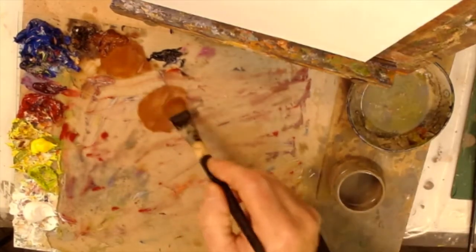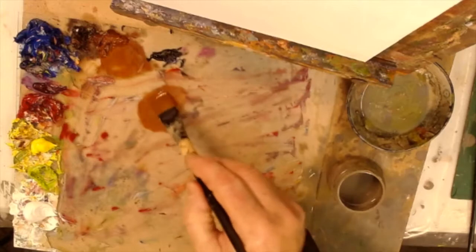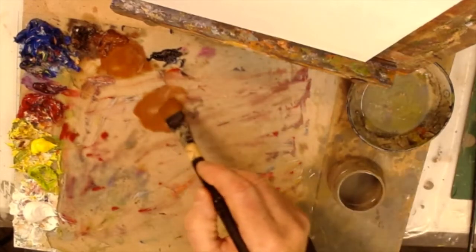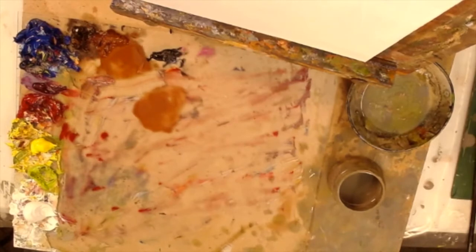Okay, and also it gives you the opportunity for happy accidents, for this wash to show through. And that wash can be any colour, really. It could be blue, it could be pink, any colour as long as it's not black or white, I suppose. So that's about the consistency of milk, say.